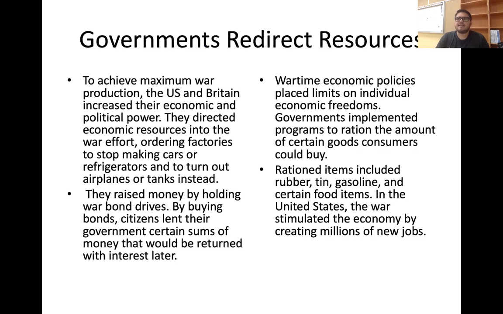They're going to be told by the government, hey, instead of making 1,500 cars a day, like Ford or Dodge or whoever is making Pontiac, instead of churning out hundreds of cars a day, why don't you switch to building Jeeps? That's how Jeeps are going to get started. They're going to be built in the factories in Michigan. Instead of making refrigerators, like Sears or Maytag or stuff like that, why don't you try to make parts for airplanes, and so on and so forth. So a lot of these companies are going to gear and shift towards the war effort.